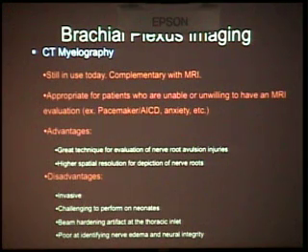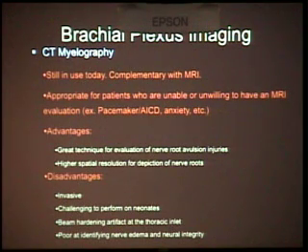So myelography, we still use it today. If a patient has a pacemaker or they're too claustrophobic to lay in a magnet, this is still a great study. The advantages are you still get really great evaluation of root avulsion injuries, which I have an example to show y'all. Really great resolution of the nerve roots as they're coursing through the contrast stained CSF. And then some of the disadvantages, you have to put a needle in somebody, so that's a disadvantage. It can be tough doing it on babies.